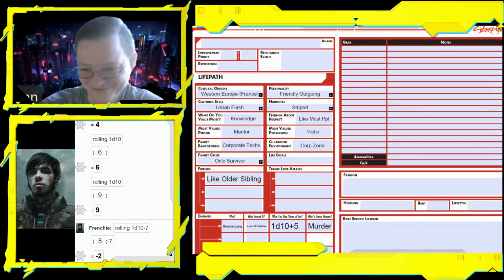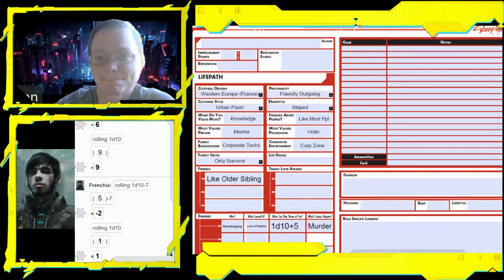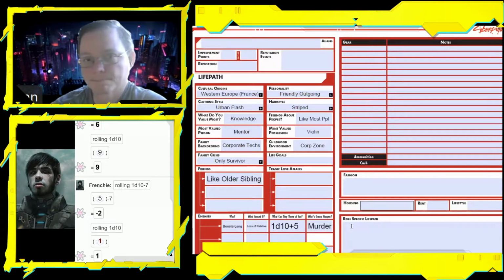So for the minimum 1, now let's go ahead and roll to see who this person is, what happened with this tragic love affair. So I rolled a 1, which on the chart tells me that my lover died in an accident. Interesting. I have an idea for what that could be, which I will hold for now. Keep you all in suspense.